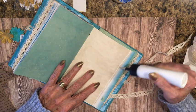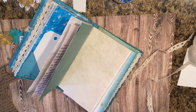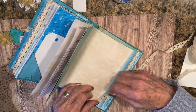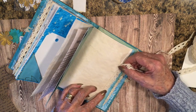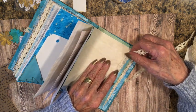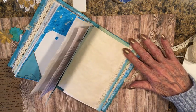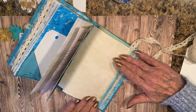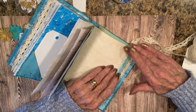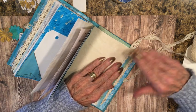Up to the top, just along the very edge of the page. And then I'll take the ribbon and lay it over the glue, right along the edge. And if you're into sewing, you could stitch this on before you put your signatures in. I do have a sewing machine, but it's not set up. Maybe in my next journal.